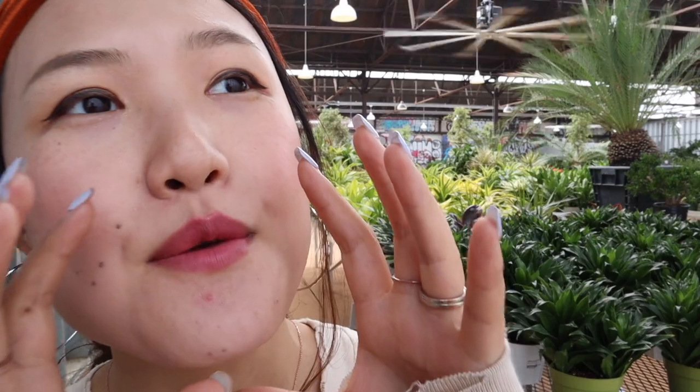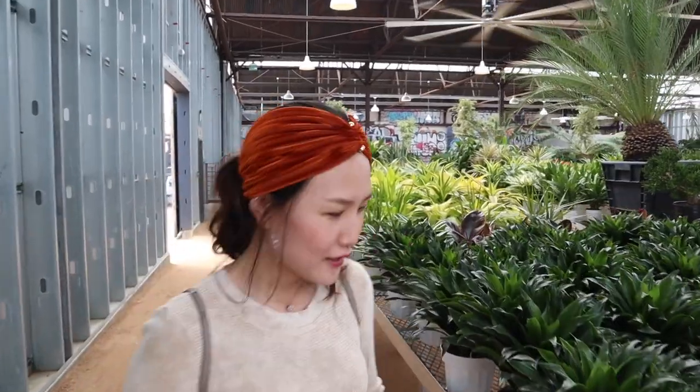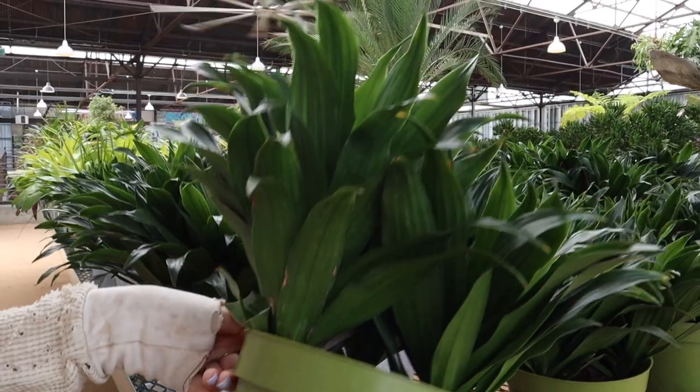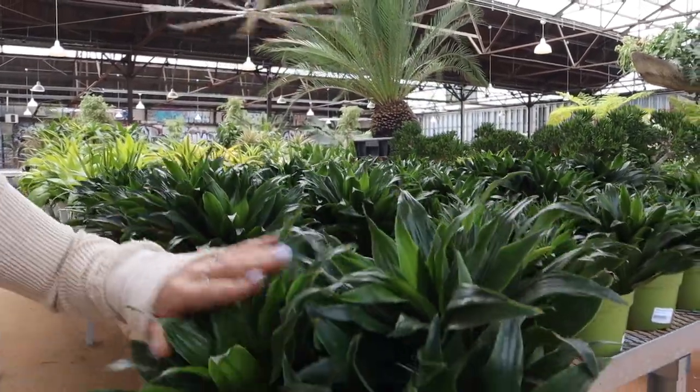Okay guys, since we don't have a mic and this place has a fan blasting, I'm gonna talk louder and I'm gonna shout my face right in front of the camera, right in front of your screen. Please don't mind. Okay, so let's see what they have here. This is some Dracaena, $12.50. Ooh, so lush.